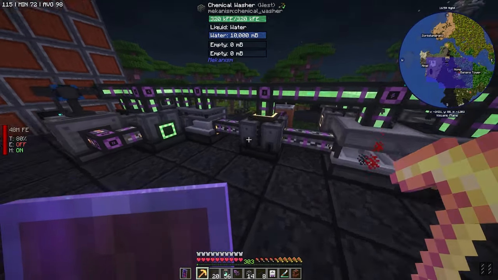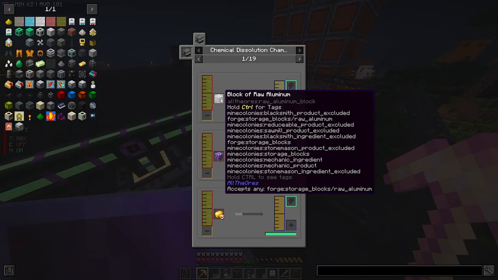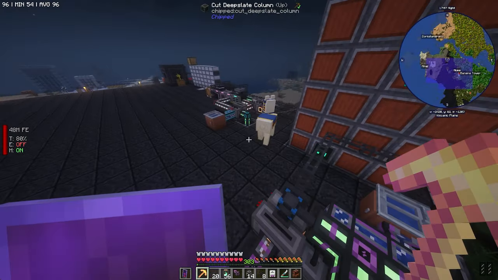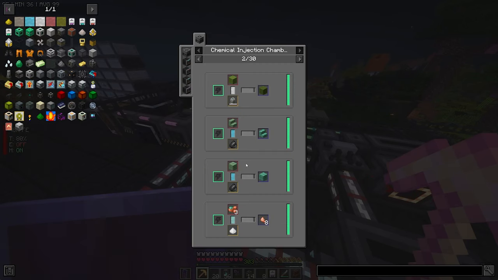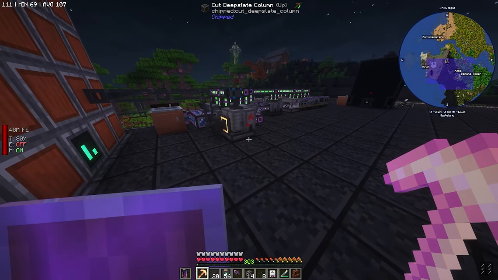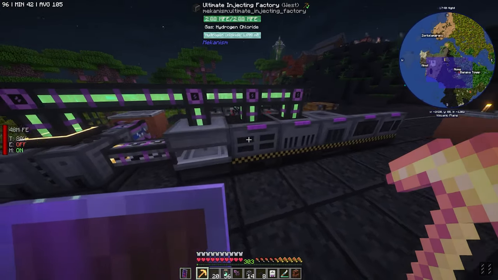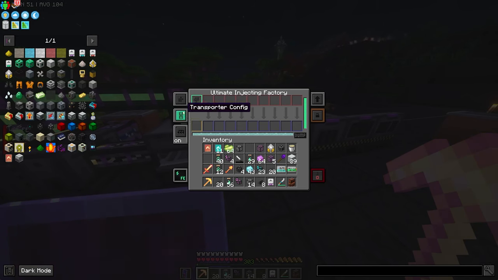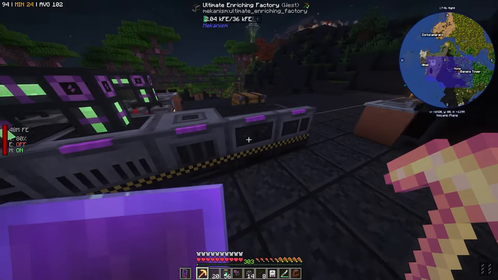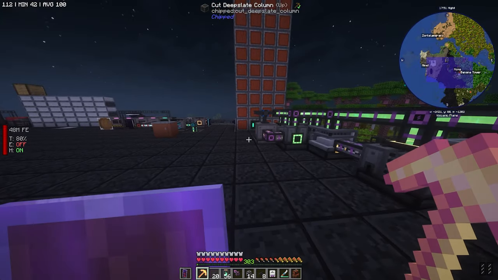Okay. So the conclusion that I came to was the dissolution chamber here can take blocks. Can this also take blocks of ore? It can. I am so silly. Oh my God. Oh, no, I feel like such a fool. I haven't known this whole time that those could take blocks.